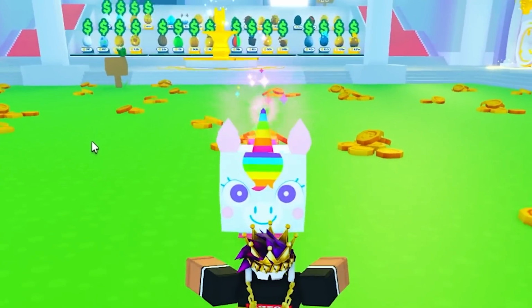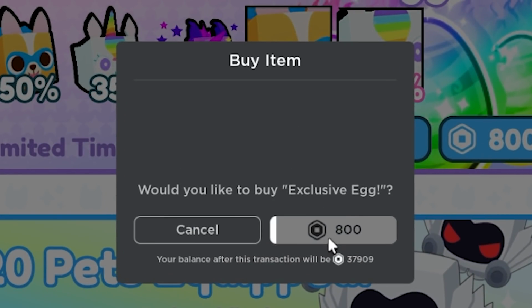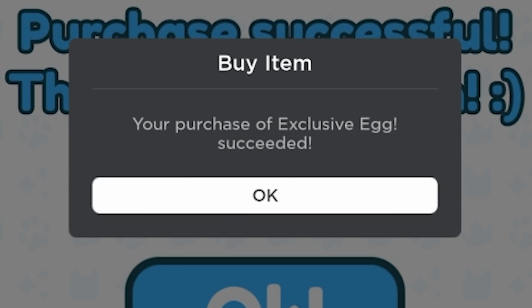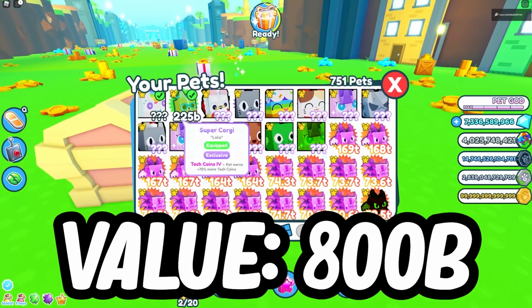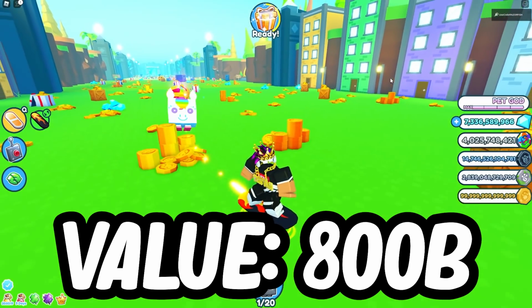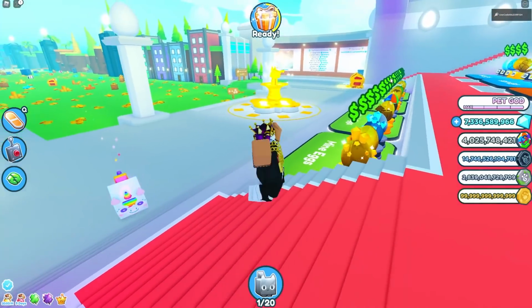Today we got the huge unicorn that you can only get from the exclusive egg for a 0.5% chance. And each egg costs 800 Robux. To be honest, the value of this pet, I'd say, is maybe something around 500, 600, maybe even 800 billion. But I mean, the only place to check this is actually the trading plaza.